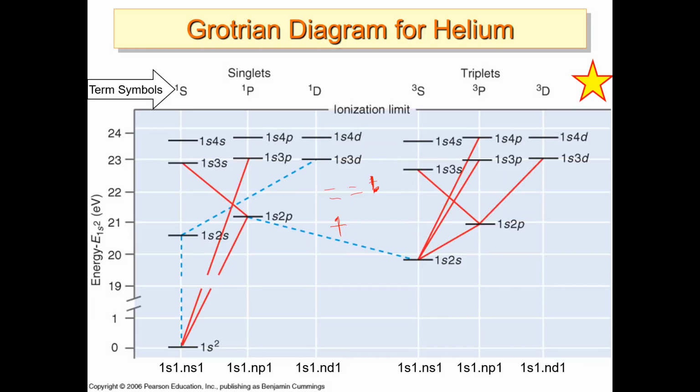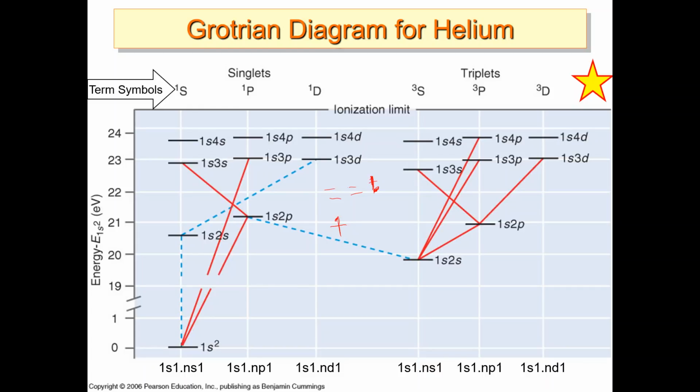Reactions to this? Any questions about this diagram that you're curious about? Yes? So you said that 1s, 2s just got excited to 1s, 3d, so... Yeah, it may have done it in multiple steps, or it may have been an ion and an electron came down and is in that 3d orbital. But somehow this atom got excited to that electron configuration. Okay, so this one isn't using light?